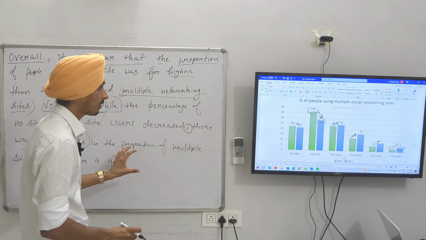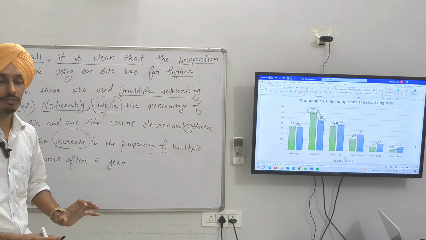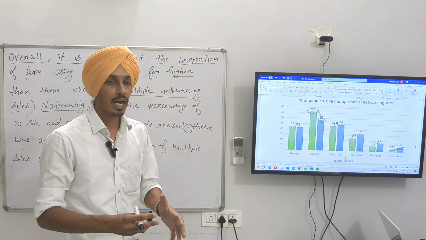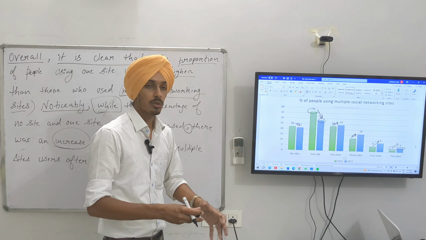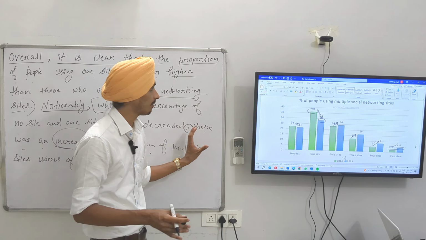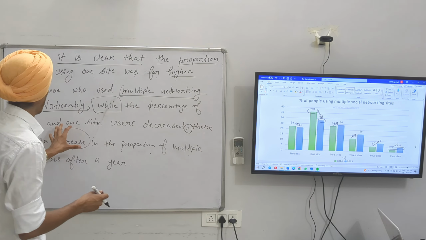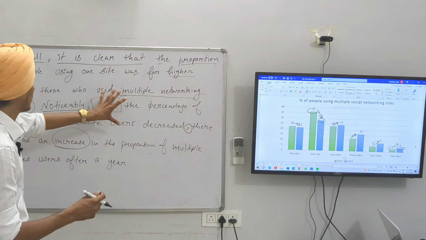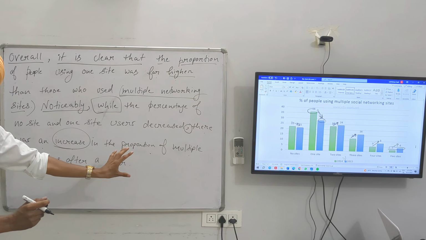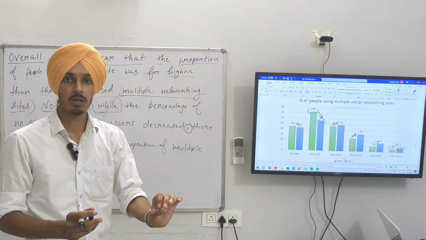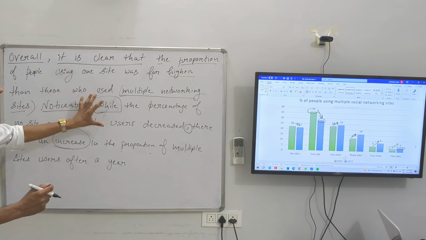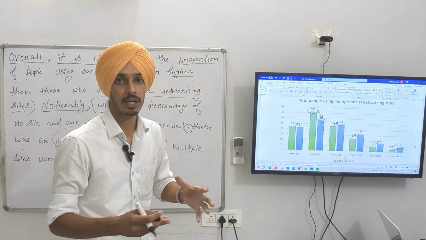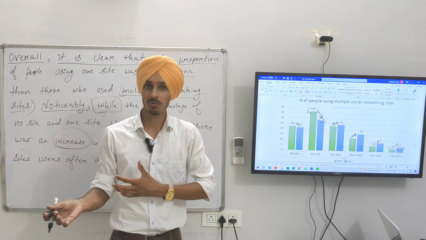So here we have the complete overview. In this way we have covered everything. We have even talked about the different years and changes according to the years, and we have also compared the people using different sites. So here is the complete overview. If I am not mistaken, I can say that this is the complete overview. We are not going to mention any date in this. As you can see, I have not written 2014 or 15, and I have not given any particular percentage of any user. So this is our complete overview, and we have two sentences. One is for maximum and minimum, higher and lower, and the other is for increase and decrease. So we have completed the overview.